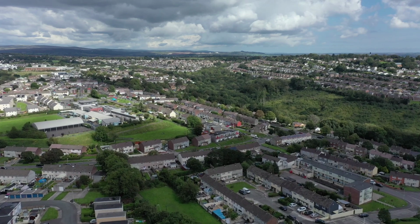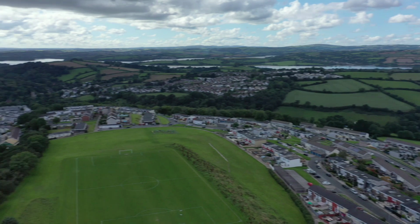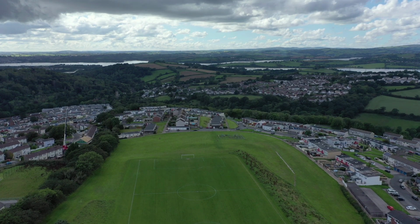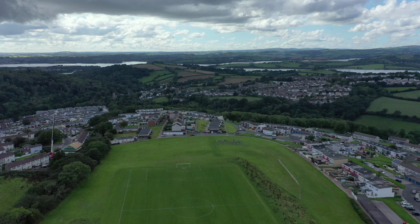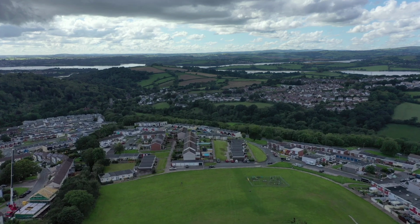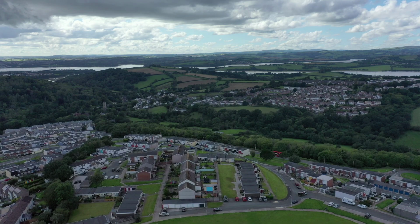And in 1958, Southway Primary School, which is where those new houses are there, was the first school to open. And that was actually my first ever infant and junior school until I moved to Tamerton Vale Primary, which was just to the left of the picture. The reason I moved schools was because it was a smaller school and all my friends went to the second school.